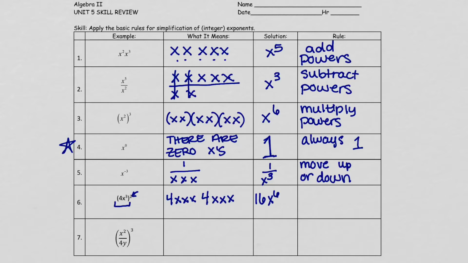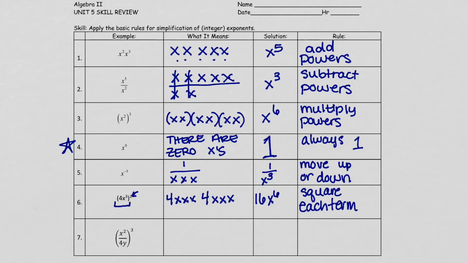But the important thing about this rule is that we remember to square each term inside those parentheses. You can't just do it to part of it and forget for the rest of it. Write it all out if you need to. Go straight to the rule if you need to, but make sure that you do it to each and every term.